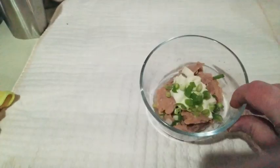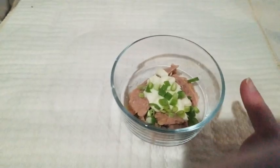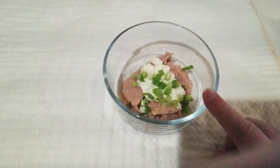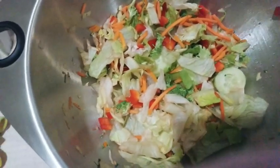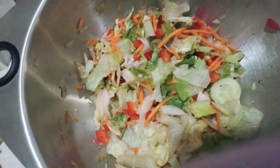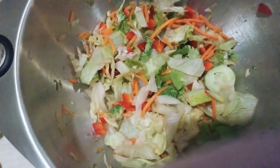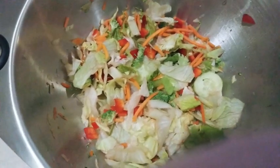For lunch we're going to have a packet of tuna in water, one tablespoon of Miracle Whip — I did weigh it out — and then we have green onions on there. This is the third day of having this salad. Cut up, it is iceberg, romaine, carrots, peppers, cucumber, onion, and oh — broccoli. I put broccoli in there too.